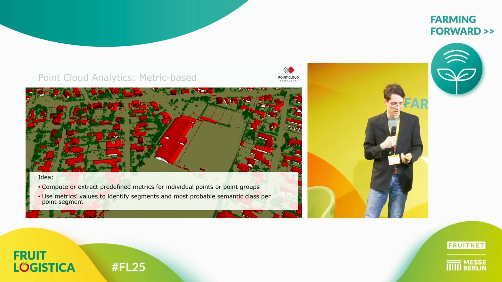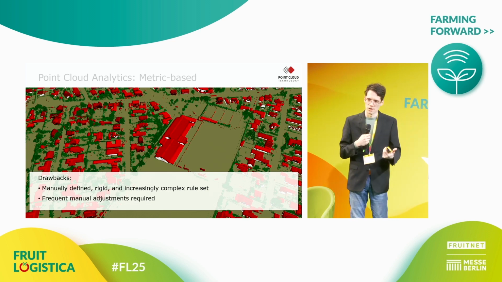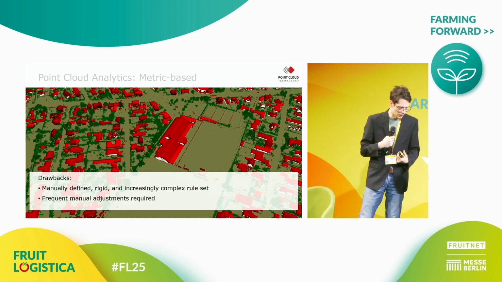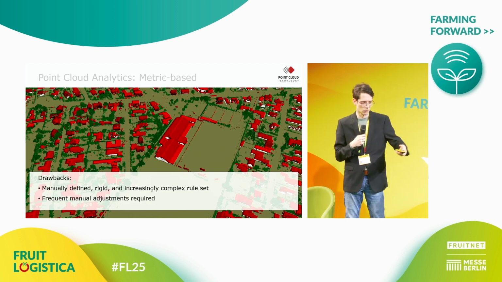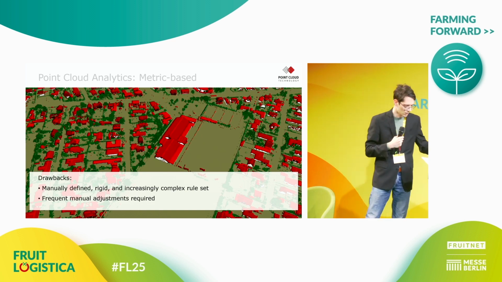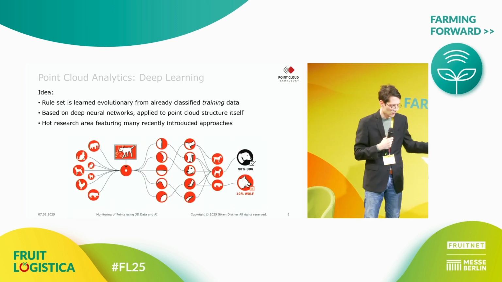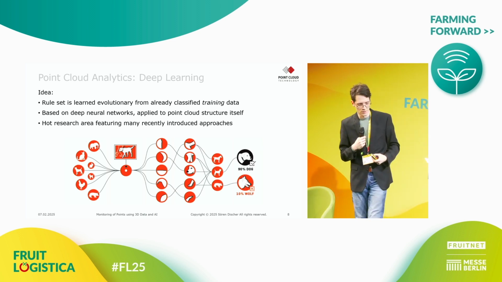But such a rule-based system can easily get extremely complicated the more classes we add to the equation, and whenever changes to the characteristics of captured data occur. For example, if we now want to capture point clouds with a much different density, we might also have to change our internal rule-based system. So because of that, it's increasingly complicated to use such a manual rule-based system, and instead it's become more and more popular to use a deep learning-based approach.